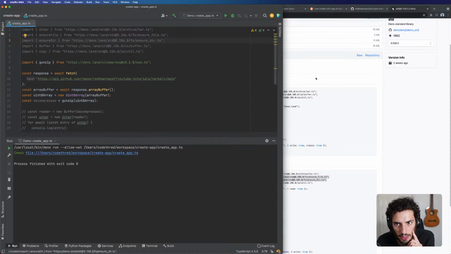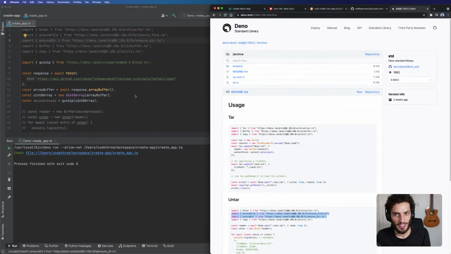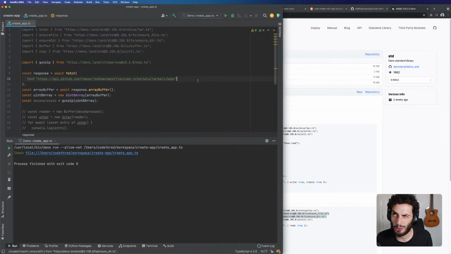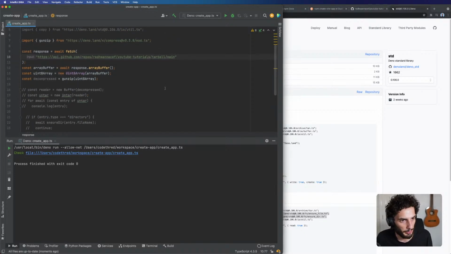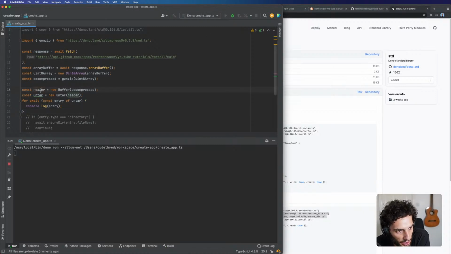It's a bit slow. I think this file is actually a bit big. Maybe I should use a different directory, but I don't think I've got any other repositories with multiple directories in them, or maybe I do, but that's not a problem. Okay, so let's get the reader, and let's just do this for now. All this is doing is additionally getting the reader, untarring, and logging the entries. If we can get to that point, then we've gotten the majority of the way, because then we just need to write the contents out to disk. And we've basically got the majority of what I want working, and then it's just about how much I want to additionally abstract, etc.